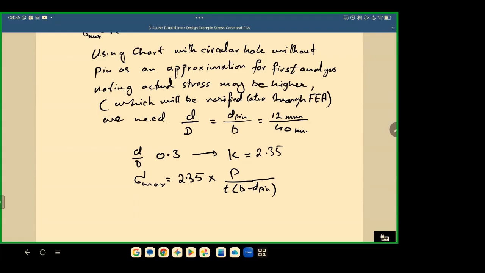Now this sigma max will be replaced by sigma allowable in our case. So we can say that P should be less than or equal to 2.35 multiplied by thickness, which is 10 mm, into B, which is 40, minus the diameter of the pin, 12 mm.